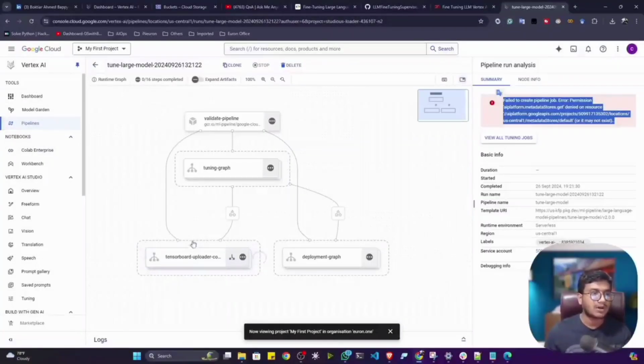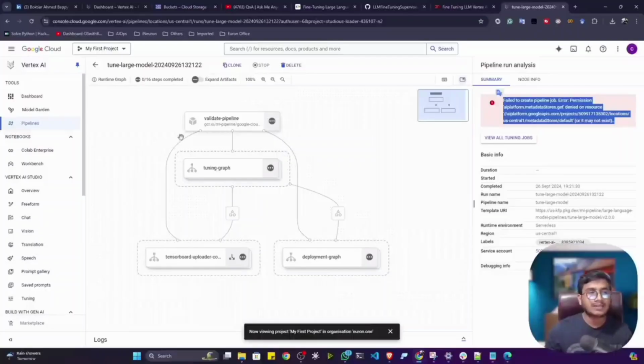So here you will see all the logs. In the pipeline section, you will see all the logs, that means whether your training is running or not, and how much time it will take to complete. Everything, all the logs, you can see here. Got it? Once this execution is completed, it will automatically stop. After that, your model would be ready, and then you can use this model.